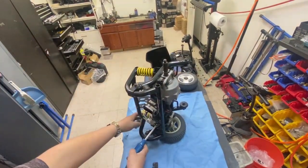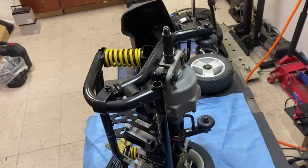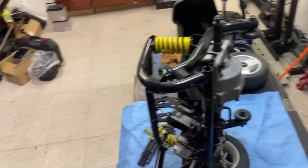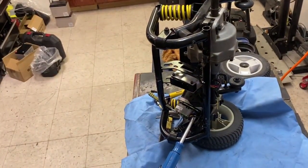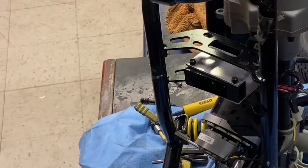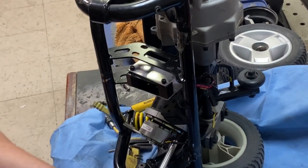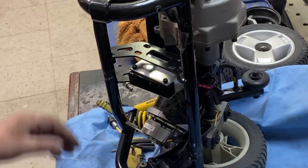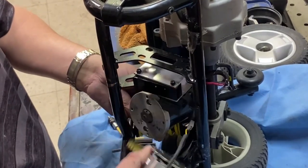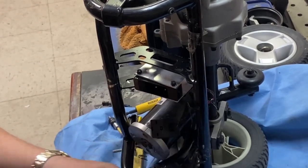I hope you can see this. Let me zoom in a little bit for you. Get the idea of what I'm doing. Okay, so I'm basically just taking these Allen 964ths, I think it was. Yep, 964th. And, okay, so that should break off. Anyway, you can unplug it.